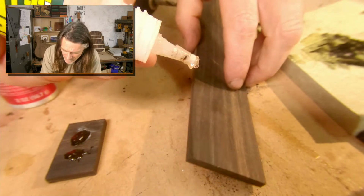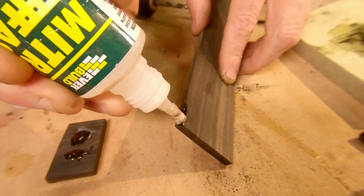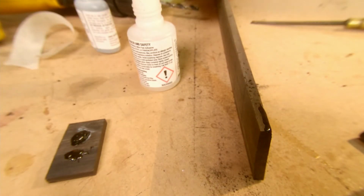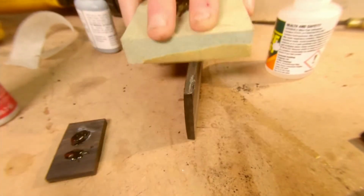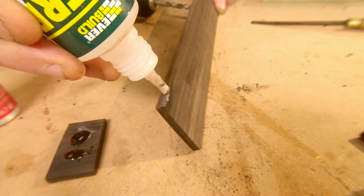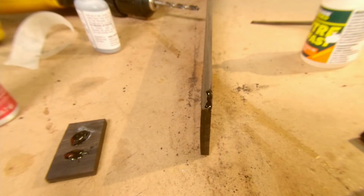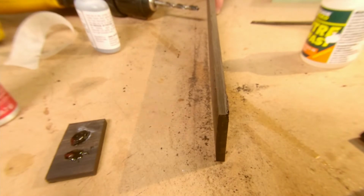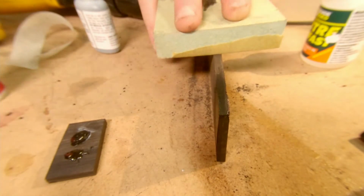So I'm going to try and build it up with the thick one and some wood dust. You can give it a squirt again. Sand it while it's still wet, and the dust will get forced into the glue. Because it's black, it's fine to do this. But like I say, I think the black glue's better. We'll find out in a minute.